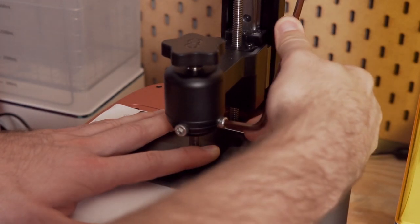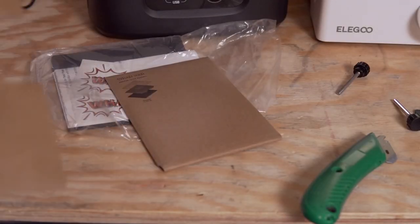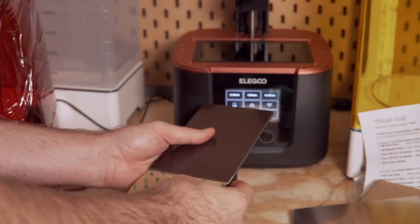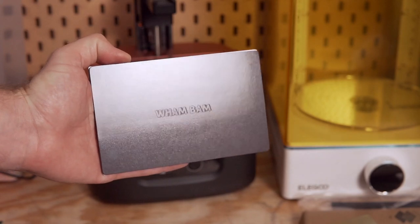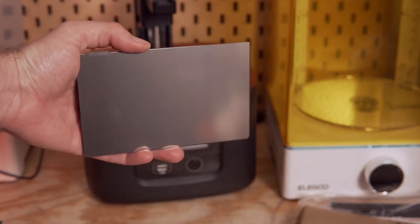You'll want to make sure to tighten those two screws all the way. With only two screws and a ball head pivoting system, there have been occasions over the years where a really stuck part, and the prying force used to remove it, caused the bed to shift slightly — which just meant re-leveling. For the Mars 3, a Wham-Bam flex plate was installed. It does require a spacer due to the added thickness, but a printable spacer is available, so nothing needed to be modeled from scratch.